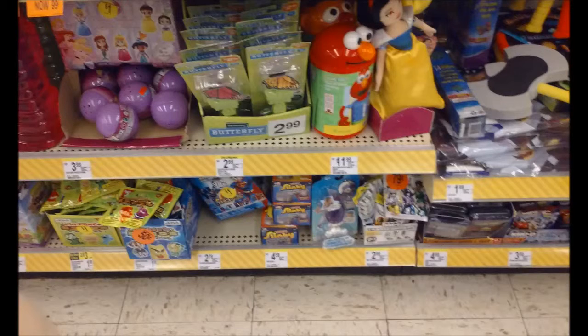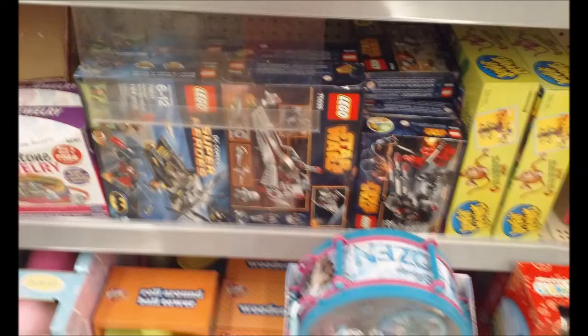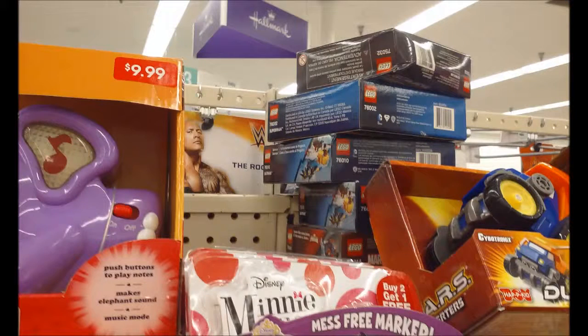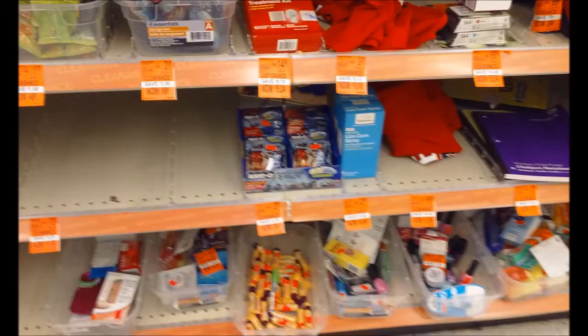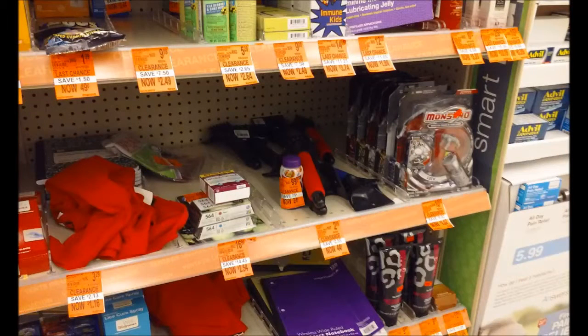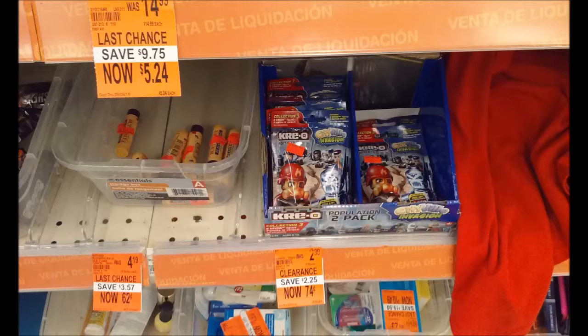If not for Lego minifigures, maybe you just want a Lego set. There might be a set you wanted, or as you can see, they're a bit delayed. They actually have some Lego sets that might be discontinued now in regular store retail, so you might be able to get a set that you missed. Some Walgreens are well up to date, while others, like mostly where I am, have some that are up to date and others that just have stuff they already have. As soon as it sells, they'll get new stock and stuff like that. But yeah, it's whatever.